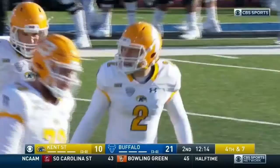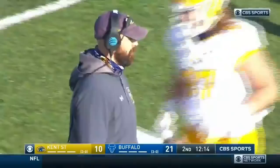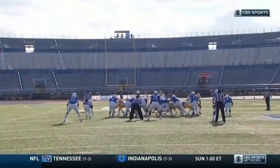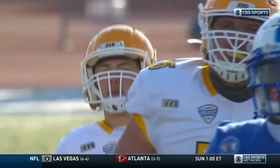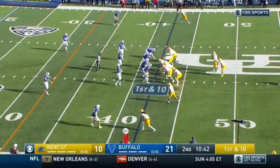And Buffalo will take over with a 21-10 lead. Well, that's just a disaster then. You don't go for it on fourth and two. Instead, you kick a field goal to try to make it a one-score game. And the MAC Special Teams Player of the Year a year ago doinks it right off the left upright. UB's still up by two scores.